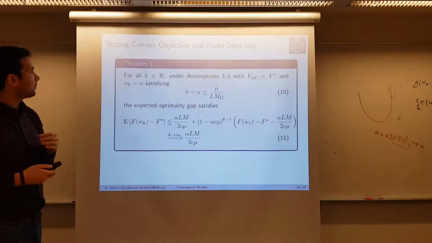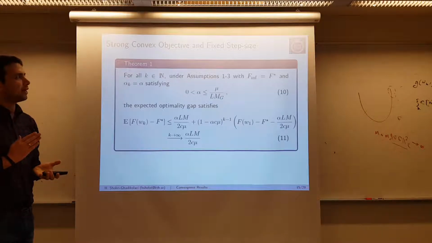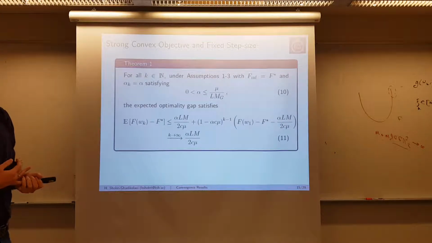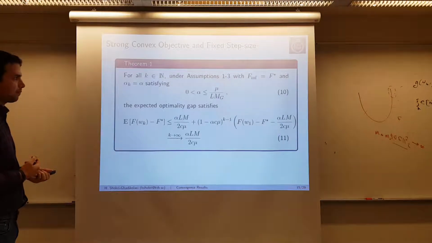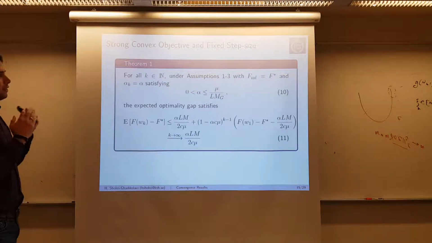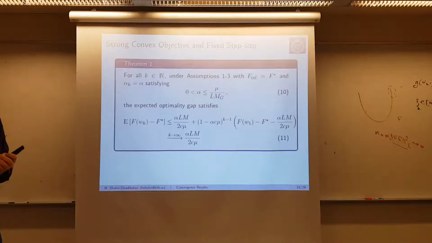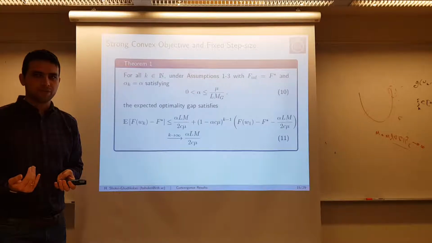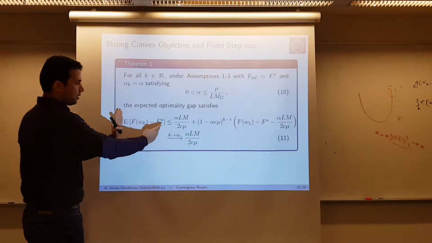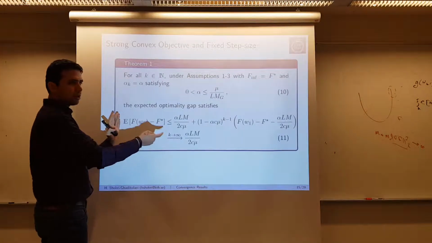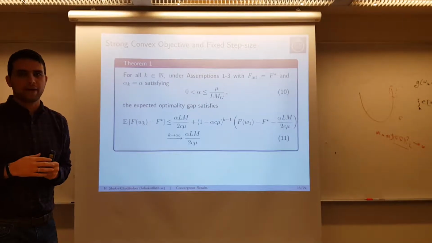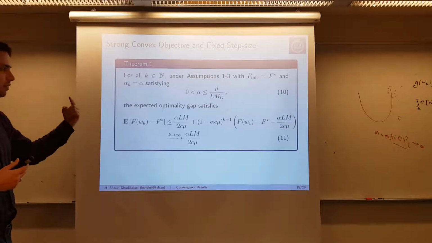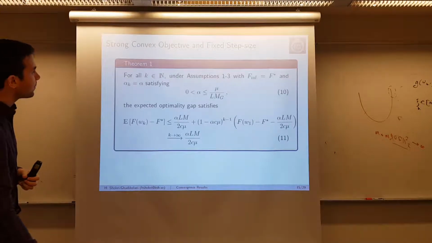So, the first convergence result is for a strongly convex objective, assumption 3, and fixed step size. Okay, so just to recall, in the same situation, a strongly convex objective and fixed step size, with batch gradient, we can have linear convergence rate. So this guy here can be upper bounded by O of rho to the power k. Here, we will see that's not possible, so we would have a sublinear convergence rate here.